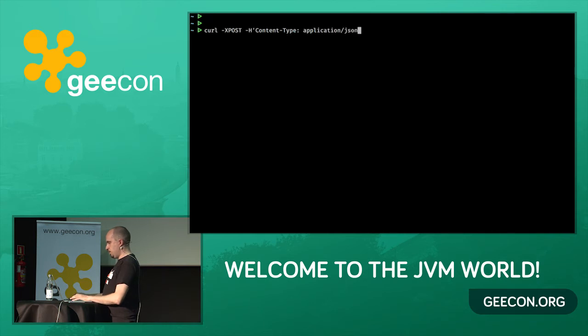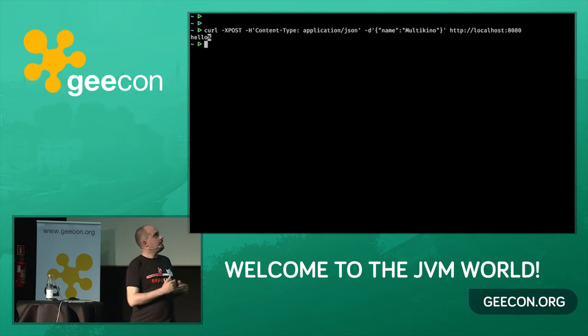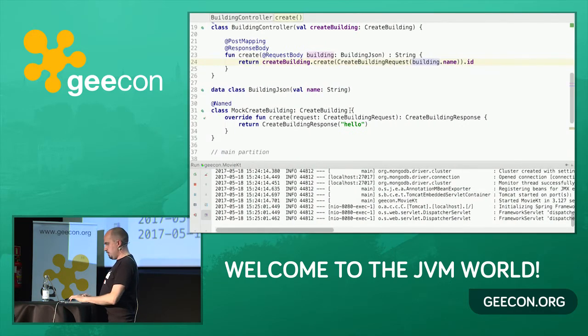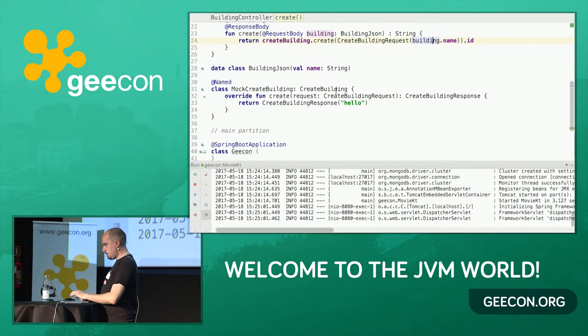I'm going to tell it that my body is JSON, and I'm going to post to my body, the name is multi-kino, which is where we are. There we go. It just prints out hello, which is our mock implementation of our system.